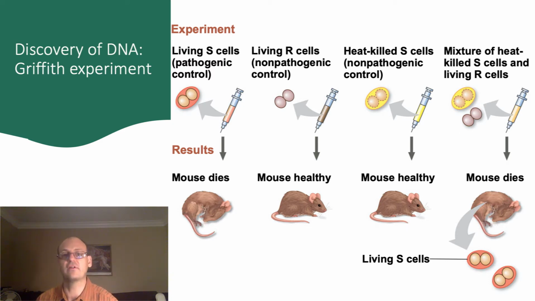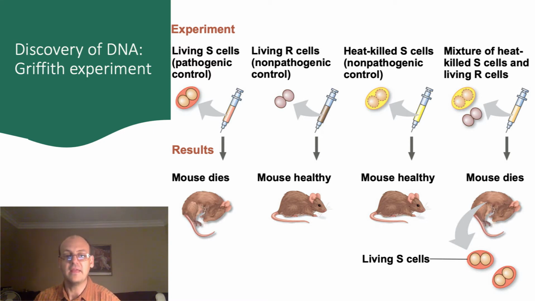required for driving heredity. In 1928, Griffith did a series of experiments that showed that a genetic trait can be transferred between individual organisms. He started off with 2 different strains of bacteria. One strain had a smooth coat and was pathogenic. The other was rough and was non-pathogenic. Because of this difference, when the pathogenic strain was injected into mice, the mice died. When the non-pathogenic strain was injected, the mouse survived.